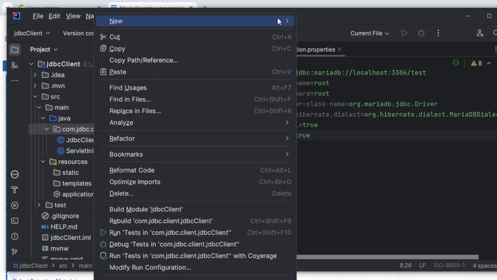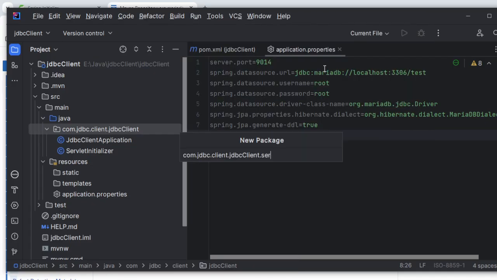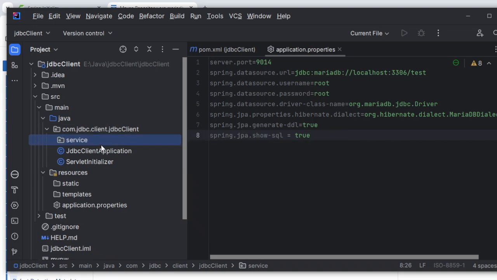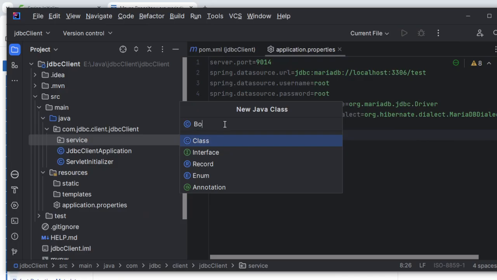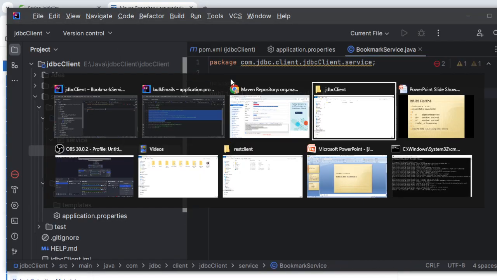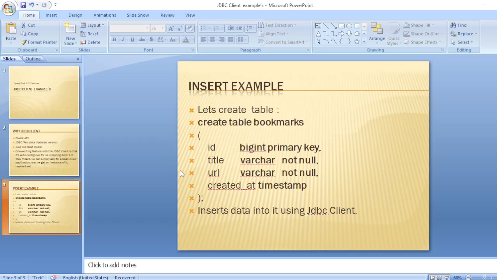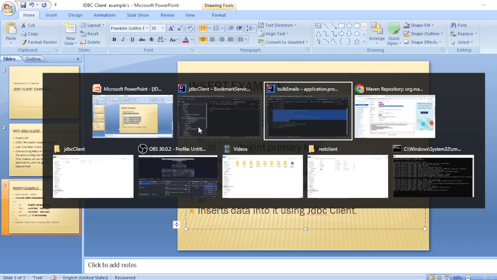Now here I am, right? Let me create a package here called service package, and in this let me create a bookmark service. This is nothing but my service. Before that, let me execute this particular SQL so that I can create a table in my database. This is the table I have.